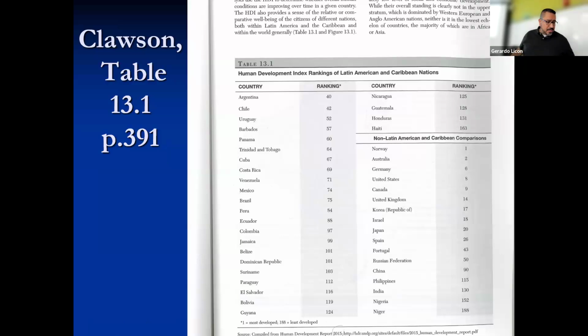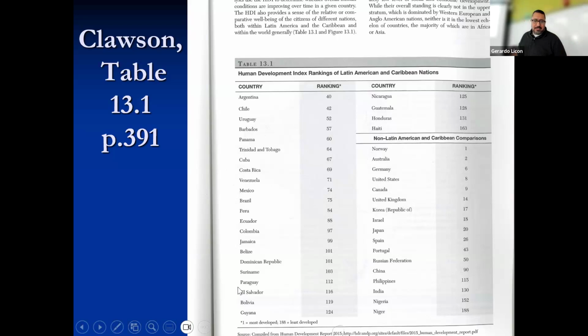In the first half of chapter 13, there are these Human Development Index ratings or rankings. First thing is to make sure you read the table correctly, where the larger the number, the lower the ranking. So if you're number 1, like Norway here, that means it's the highest ranked in the world.